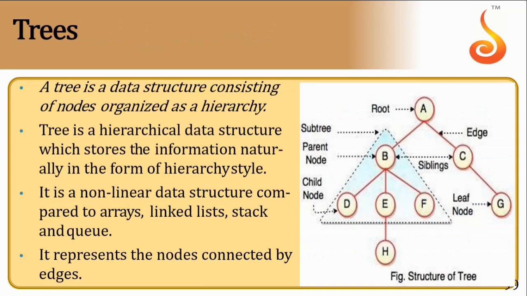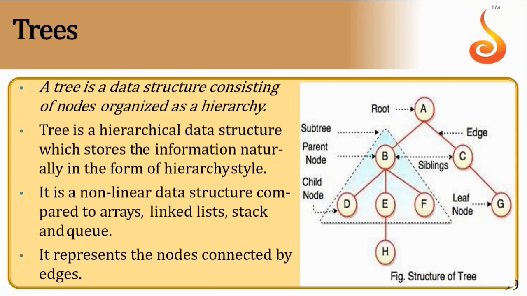So next is a subtree. You can see subtree here. A subtree is a set of nodes and edges comprised of a parent and all the descendants of that parent together would form a subtree. That is, a subtree is a set of nodes and edges comprised of a parent and all the descendants of that parent. Not talking about the successors here, I am talking about the descendants.